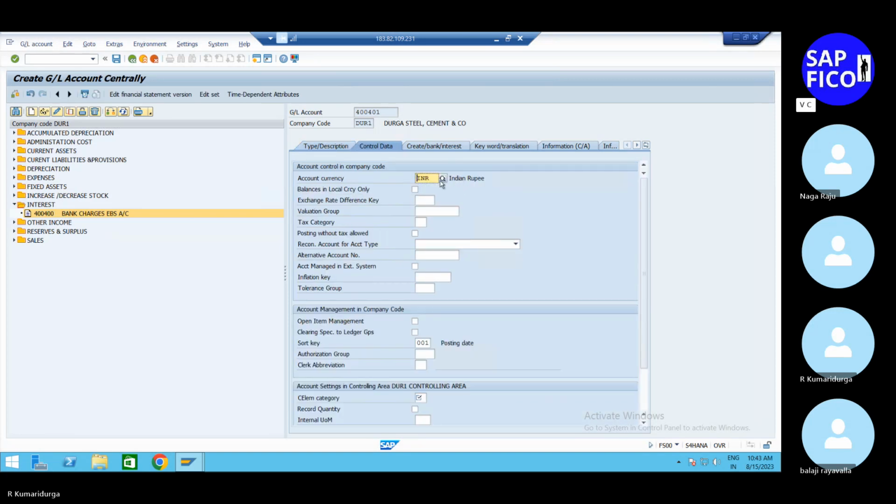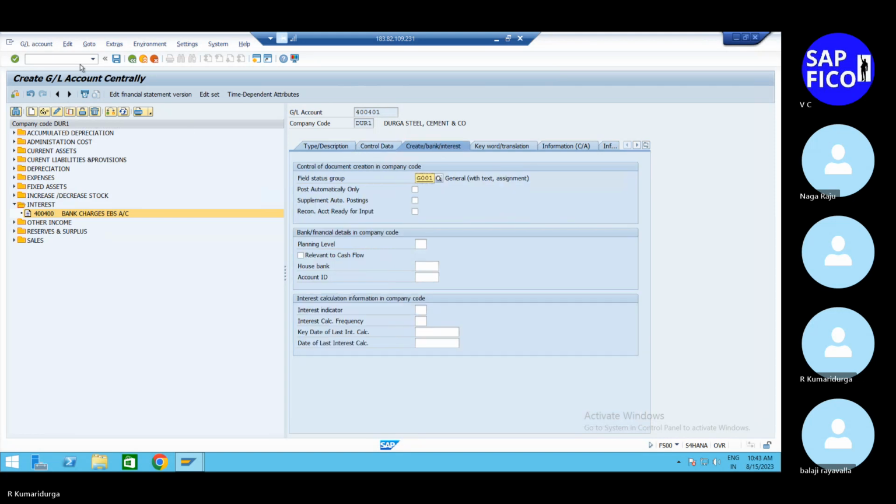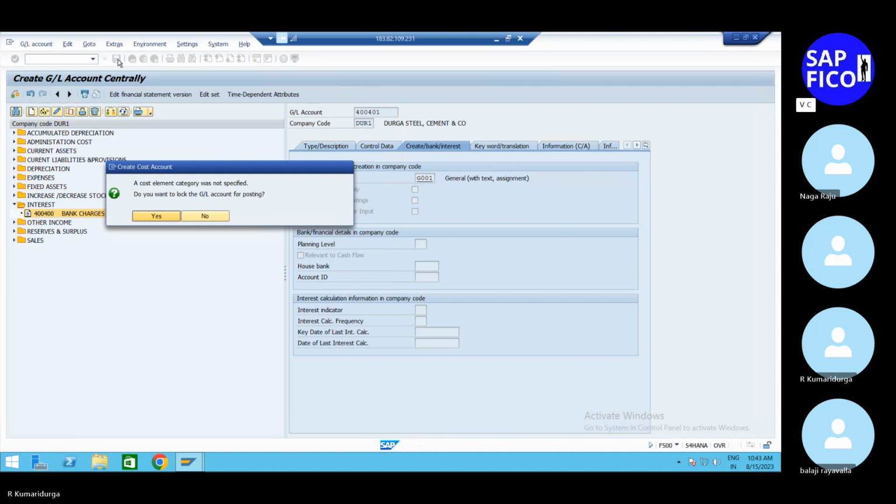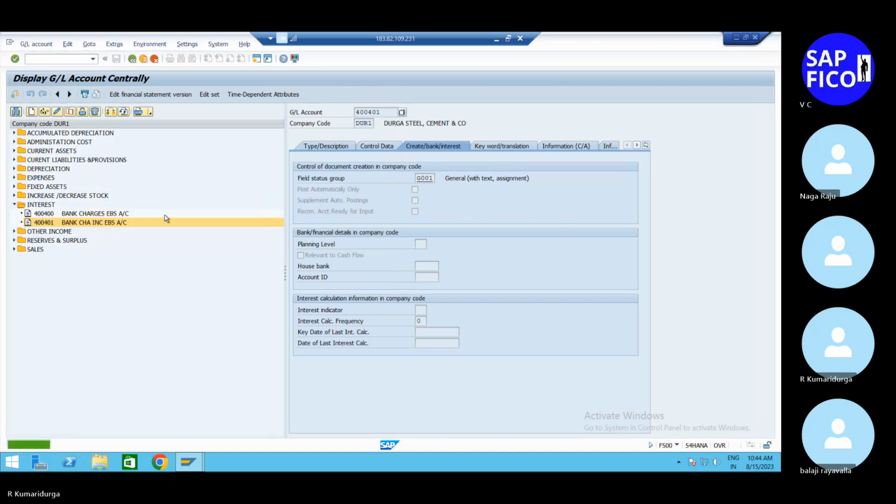And control data, line item display, not the line item display, sort key is 001 and field status group is C001. Field status group is C001. Go to the save button. Yes. No issue.